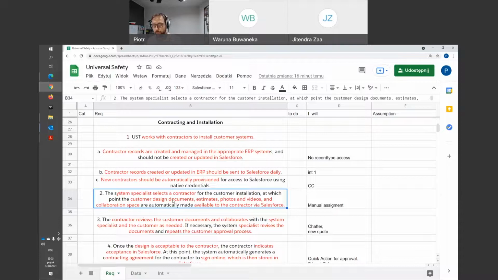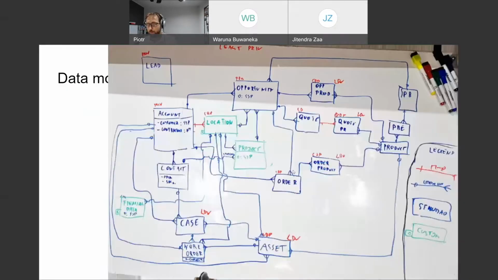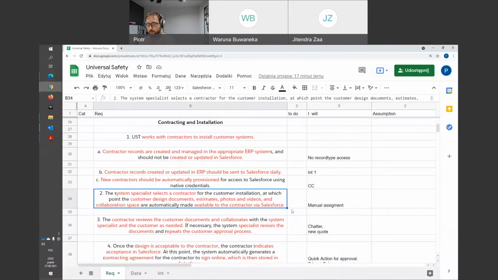By selecting the contractor, he is just going to set up the lookup on the project to the contractor record, and based on the sharing set, the contractor is going to get access to the record, which also has access to all the related files.